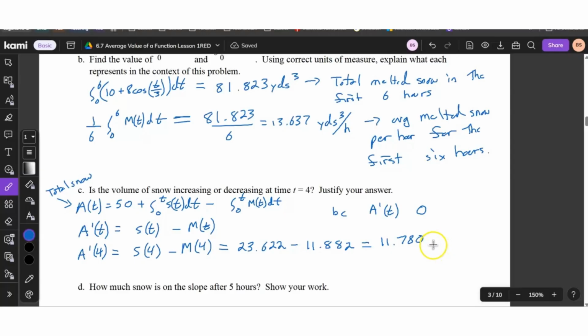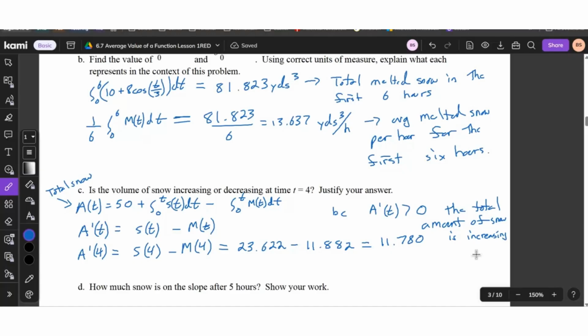All right, what does that mean? That at the time the value is increasing because the number is positive. Exactly. So we can say because A prime of t is positive, the total amount of snow is increasing at t equals 4. I actually don't need units of measurement, because all I care about right now, Fabrizio, is the sign. I just need to know that it's positive because I want to know if the total amount is increasing or decreasing. Normally, I should put units, but in this case, I don't need it. I just want to know the sign.